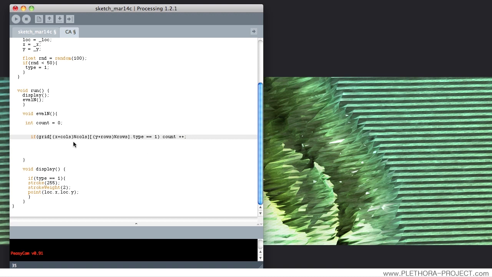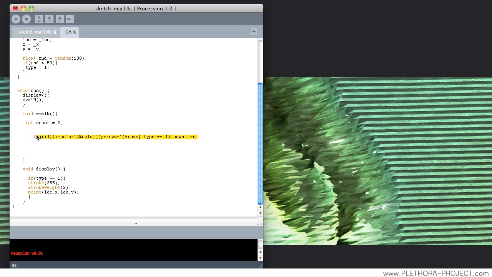So this is what we're saying. Get this element. In this case, we need to specify what neighbor we are. So we're gonna say -1, -1, right? So this is going to be upper left from the position that we are in the grid. If that element is type 1, we will count.